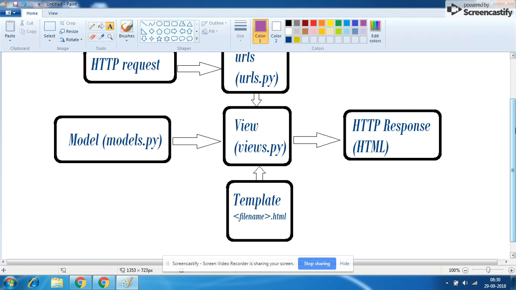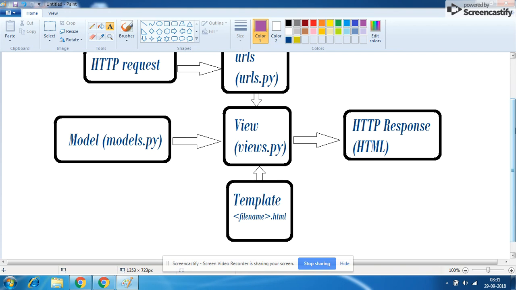Now what is view? For example, if there is a web page where we are entering two values, the user interface will be written in HTML. Now if we enter two values, those should be stored in the database. That logic will be written in model. Now what to do with the two values, addition, subtraction, or what? That business logic will be written in views.py. Now we can consider views.py as an interface between the model and the template. Finally, the output will be displayed in the HTML page as a response.